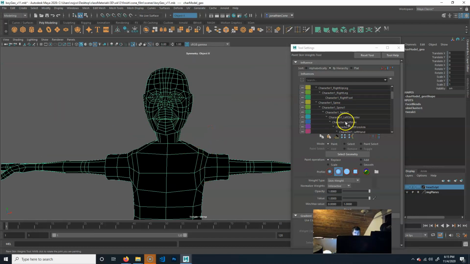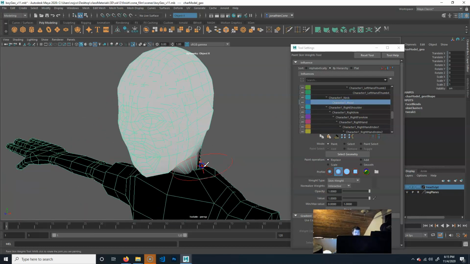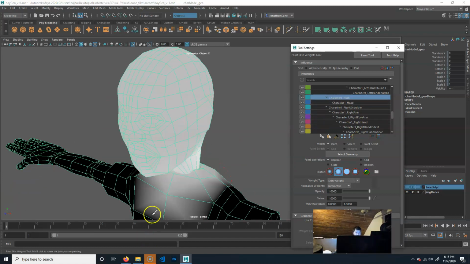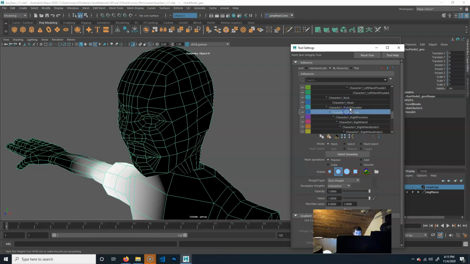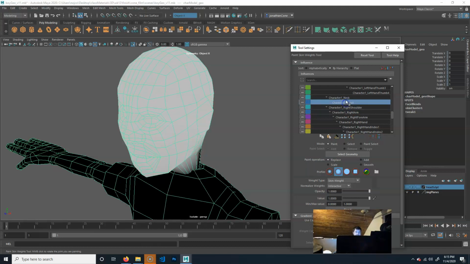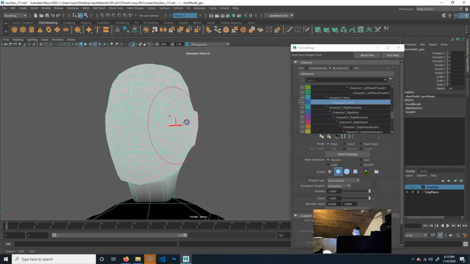What I want to do is go to my head, because that's the one that's not as strong as it should be. Now notice, my head, see how it's gray? That means it's not 100%. Like watch, now if I go to my neck, you can see the neck also is gray. That means both of these are affecting it. Looks like shoulder's pretty good. So basically the neck and the head are both affecting it, and really it should be just the head.